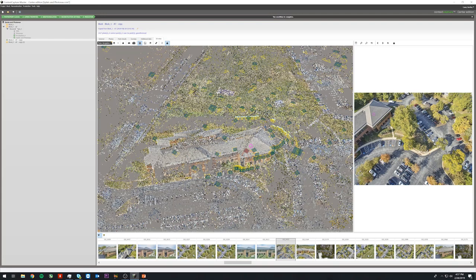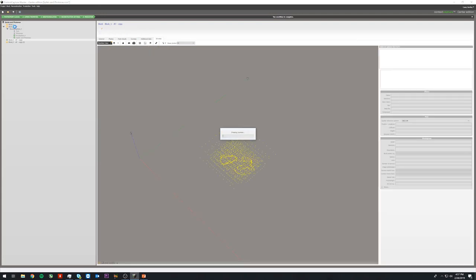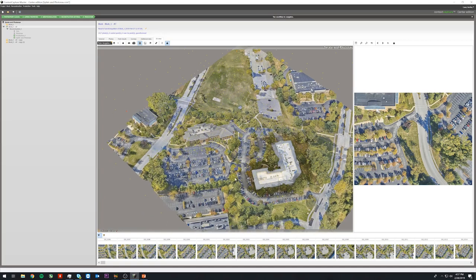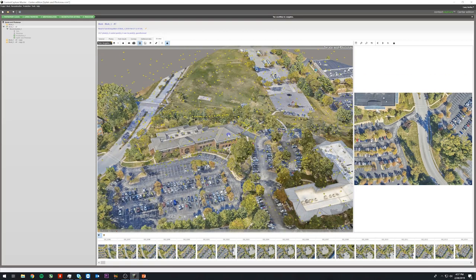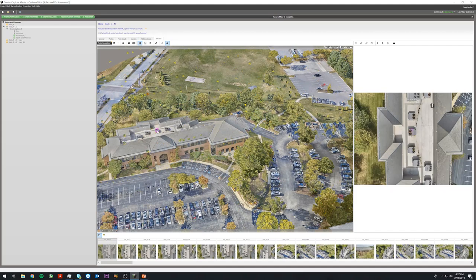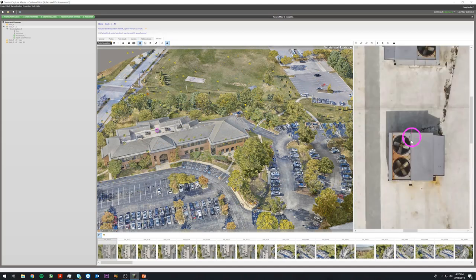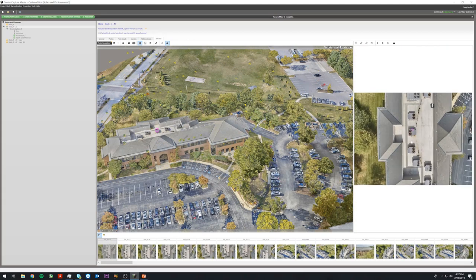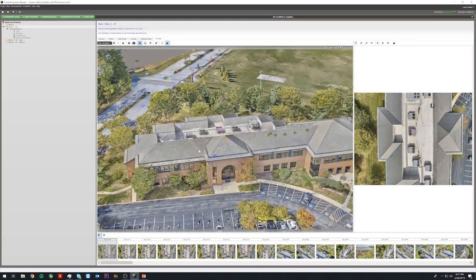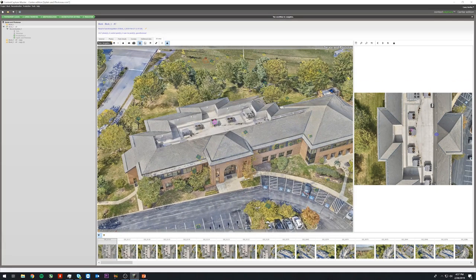If we go to the block that has a reconstruction run on it already, we can again go to our 3D preview and photo navigation. We can zoom in, and navigation will work the same way. We can click on a point, like this HVAC unit, and we now see it in the context of the reality mesh with, again, the best image showing up.